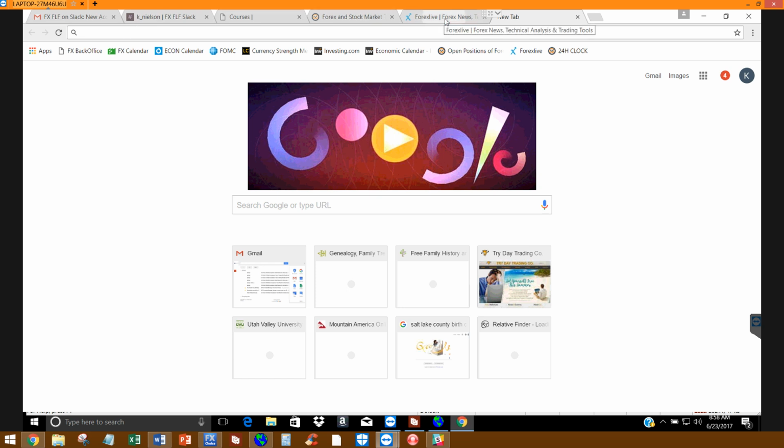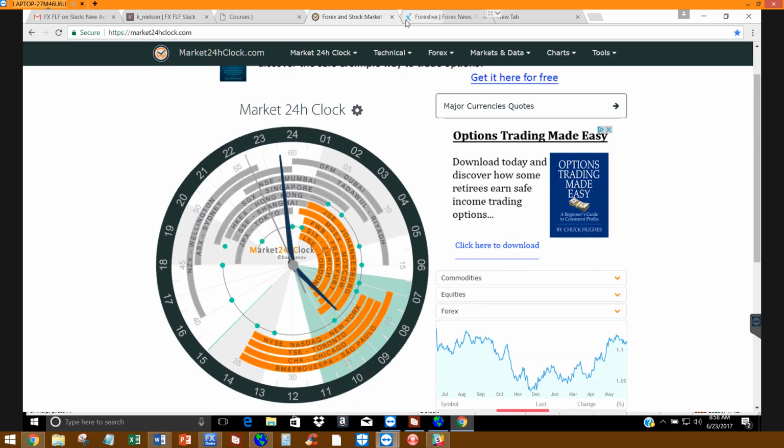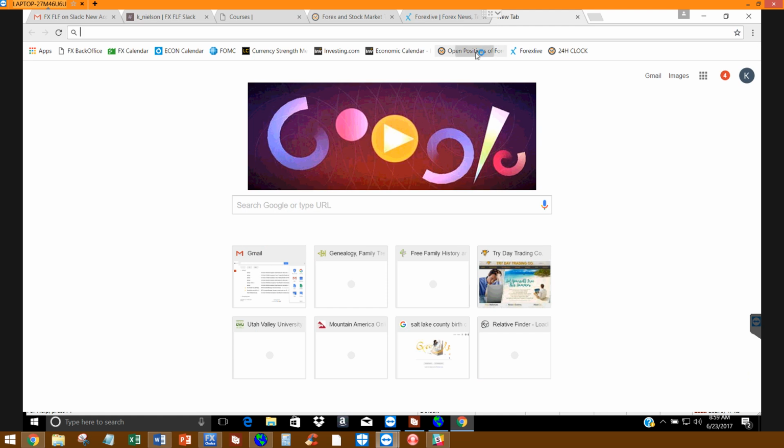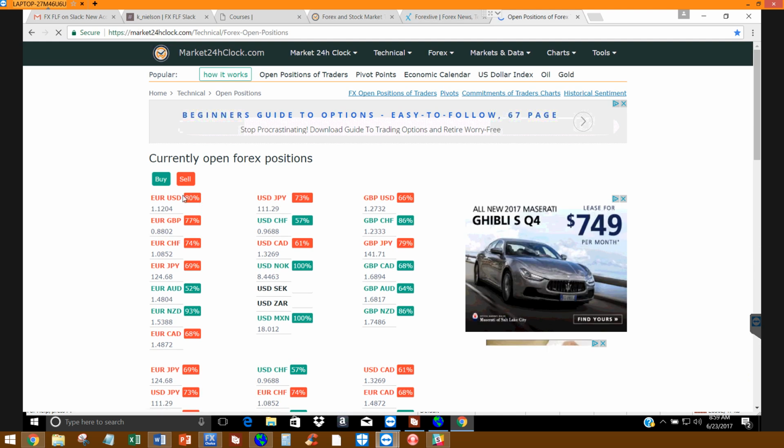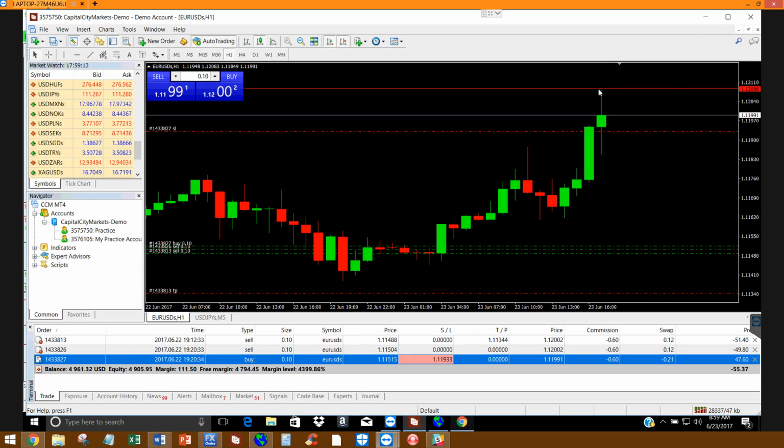So that's why this one, which one is it? Let's go to new tab. It was open positions. So this one right here, that's why seeing that was confusing when it was so high, but it makes sense because the bears pushed it down, and you saw their effects, and you saw that move right there being pushed down. But I'm going to place another buy trade right over, so we offset this guy right here.